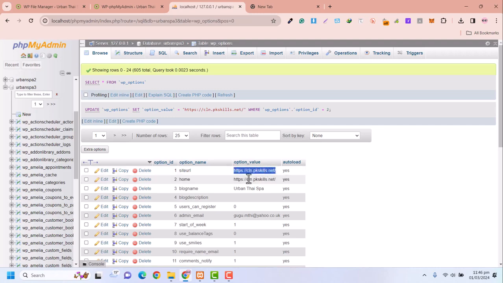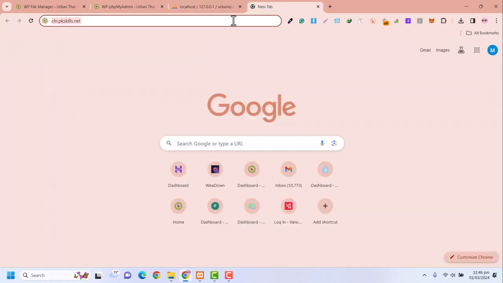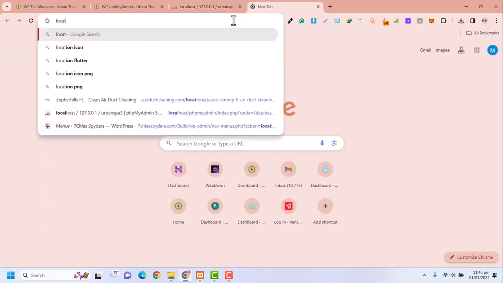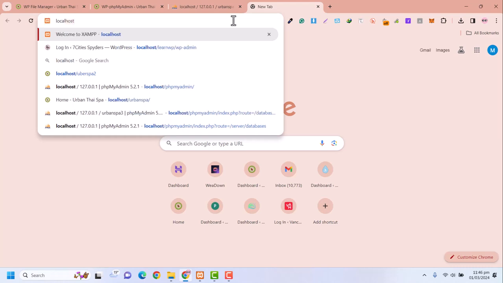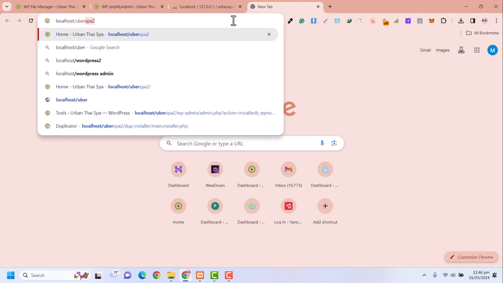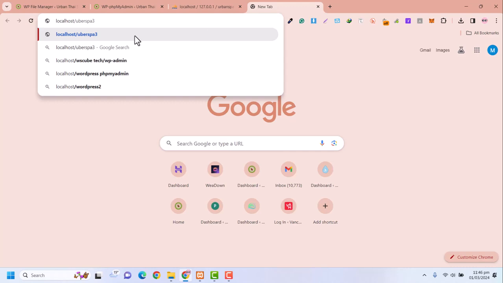You just need to change this link to your localhost address. For example, our address will be localhost/ the folder name that we have just created. We have created the folder WordPress 3, so this is the folder.